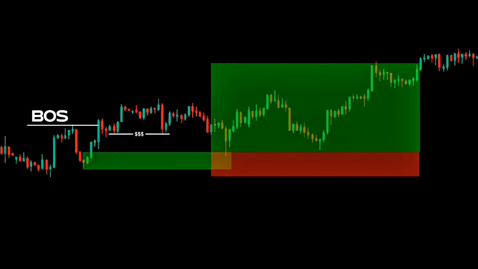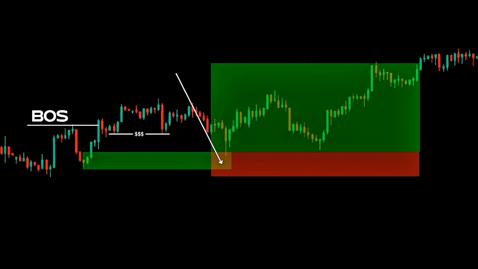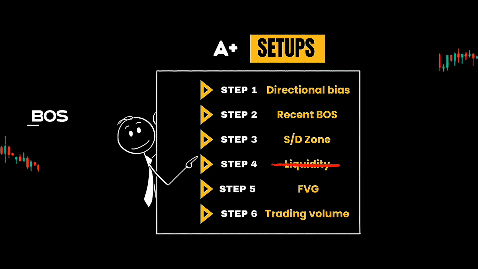Before I explain further, let me fill you in on why I want to see a liquidity area close to my supply/demand. One is that if I don't see liquidity, resting above my zone might likely be the liquidity area. My second reason is that I want a fast move. I said previously that liquidity is like fuel, so when price gets the fuel it needs, which is by sweeping liquidity, it tends to move fast. So it's either I see a liquidity or wait for price to engineer one before tapping into my zone. But sometimes I do take trades that have all my confluences without liquidity, but I risk very little.